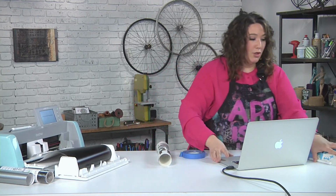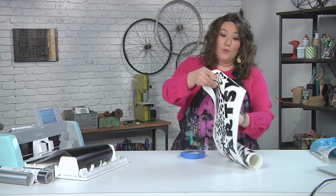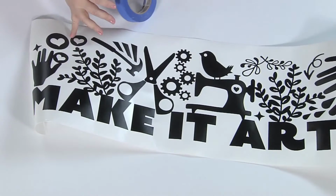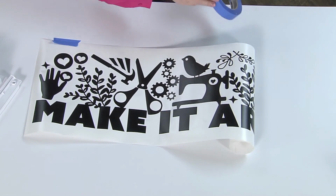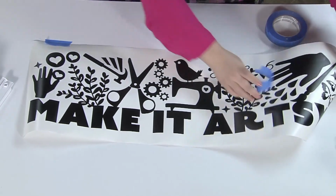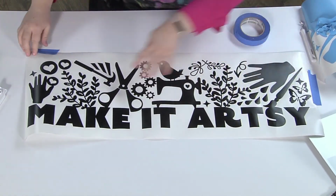Let me push the computer out of the way so I can show you this, because it is 3 feet long. In order to transfer this, and you can transfer it to any smooth surface, you want to tape it down to get it out of the way, just like so. That way I don't have to worry that I don't have enough hands to hold on to this.